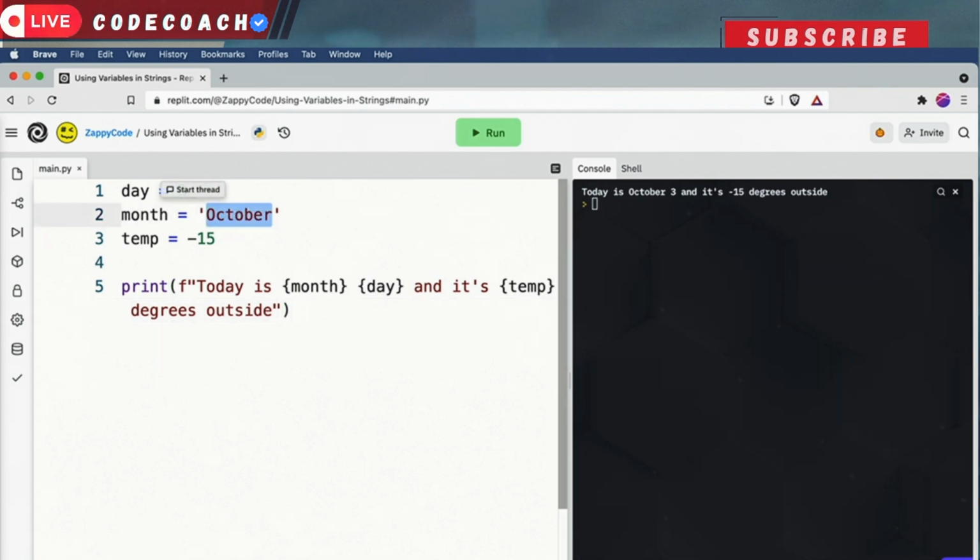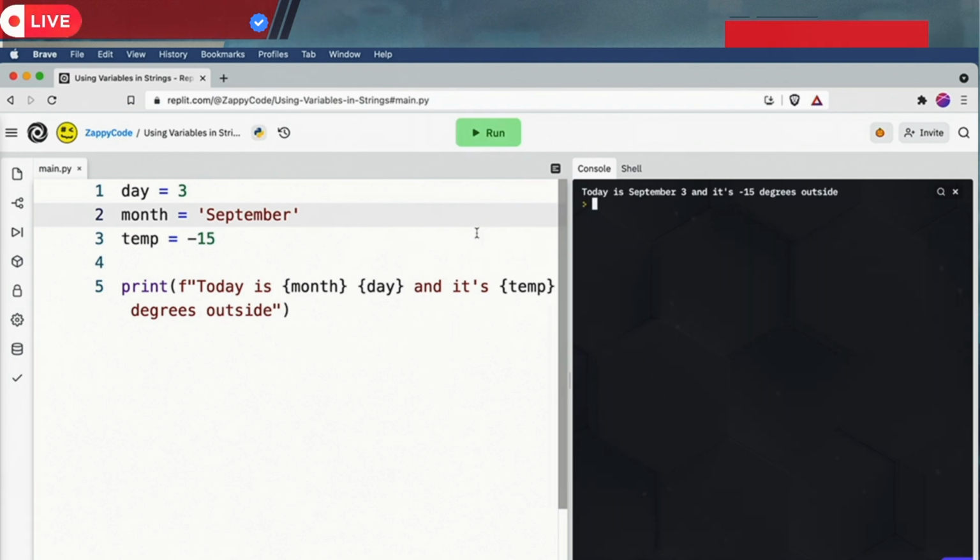Let's change our month to September, and when we run, it says today is September 3rd and it's -15 degrees outside. Great. So what's so cool about this is we can represent all different types of variables inside of here. Not only can we represent integers, we can also represent strings. And if we had any floats, those would work as well.